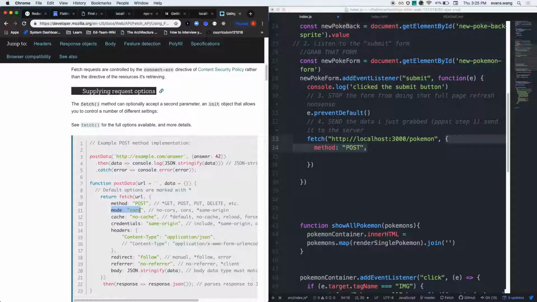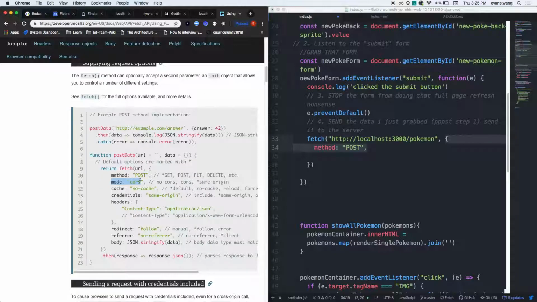Mode cors. Just going to briefly go over what these are and then tell you what's important. So we have mode cors, right? This is cross origin request. I forget what the S stands for, but that's fine. What it really means is, when you do your fetch requests, are you coming from a different origin? Does that make sense, everybody? It does? Man, I had no idea what that meant at the time.